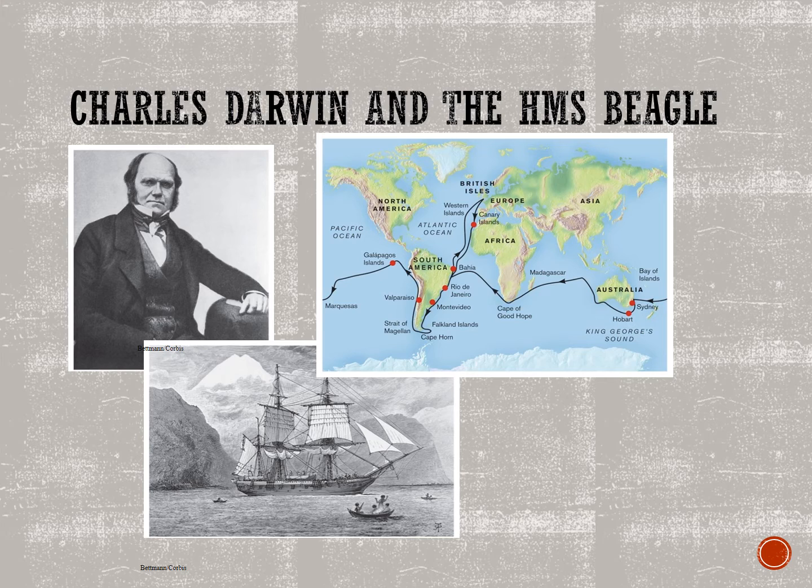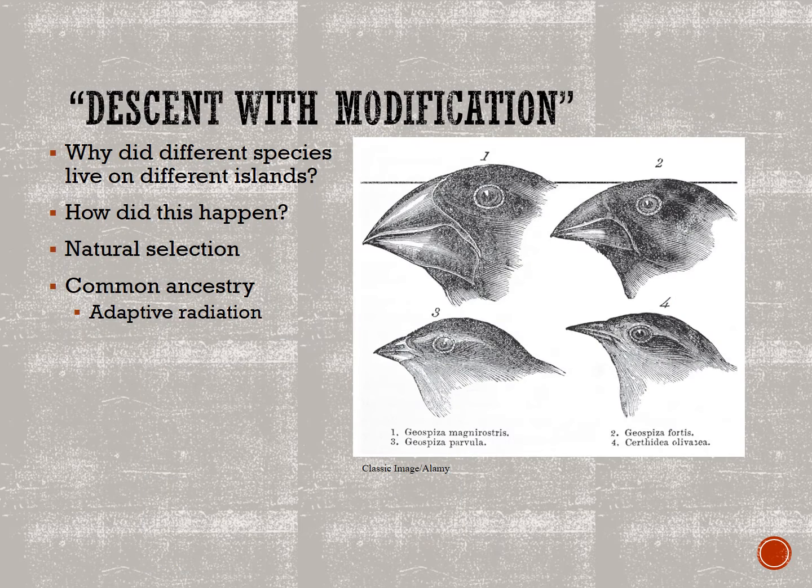One of the most important observations he makes is this. He sees these birds. We now call them Darwin's finches. He called them Galapagos finches, but we call them Darwin's finches now. If you look, it's fundamentally the same bird, and they each have a different beak. And this beak is specialized to the kinds of food that's available on the islands that they're on. There's a short animation under this week's chapter about these beaks, and I recommend very strongly that you watch it. It'll explain it probably better than I can.